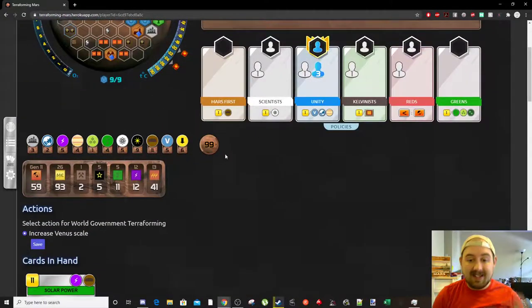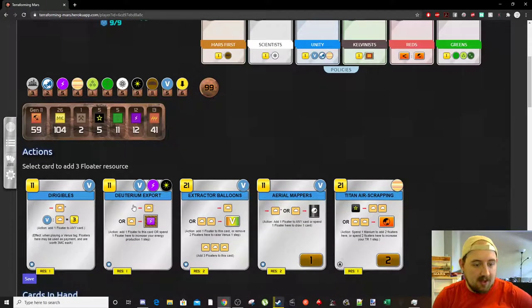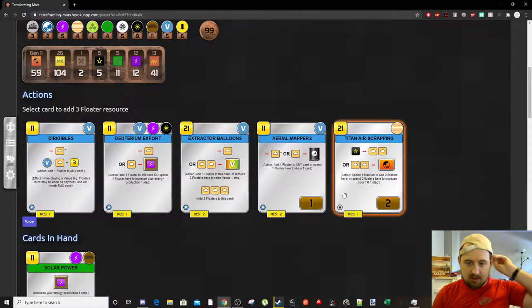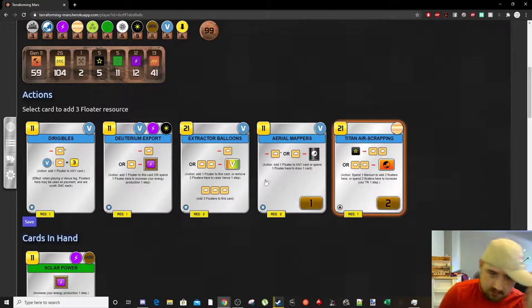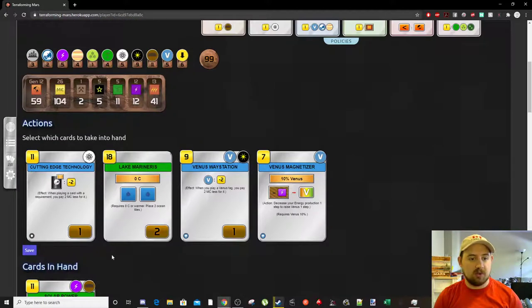Right now we have 99 points. That's what this is at the start. So Venus scale goes up. Add three floater resources. Oh, because anything that had resources got resources. Can I put them in different spots? I don't know. I think dirigibles should get them, though, because they're all going to one.